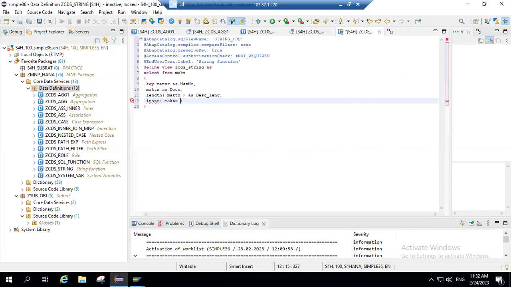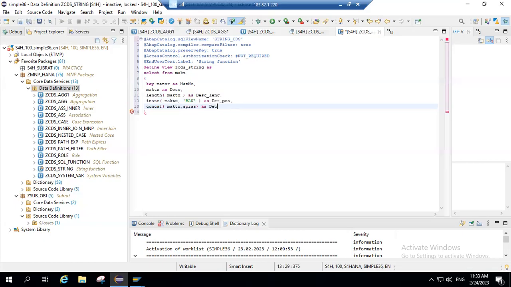MAKTX, give some short alias name, then description with position. And we have concatenate with MAKTX and language SPRAS.